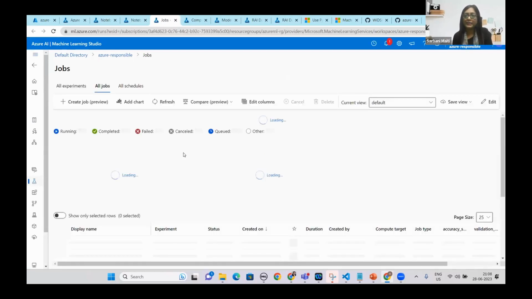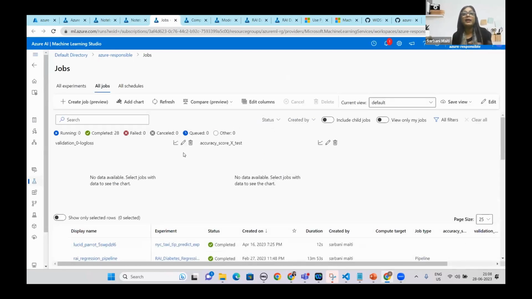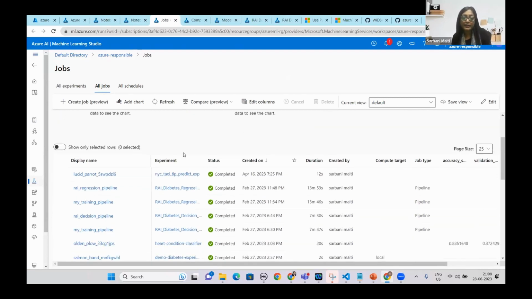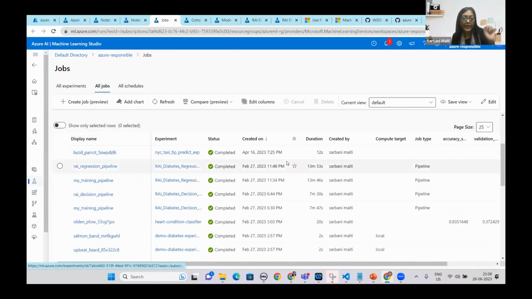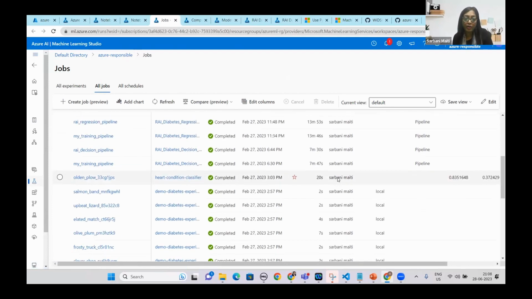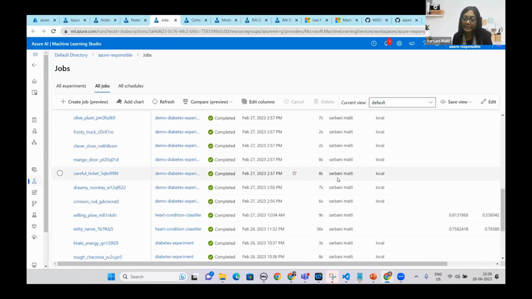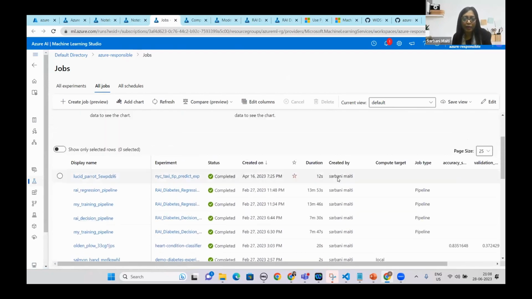So let's say our jobs are running, and I want to see which job is running and what the status is. All the jobs will be captured here under this monitoring tab, and here we can monitor all the jobs. Right now I'm not running any jobs, so all of them are, you can see, completed. I have run several jobs here, and all are registered here with the status, when it was run, and the duration of the job, and it's quite easy to monitor them.